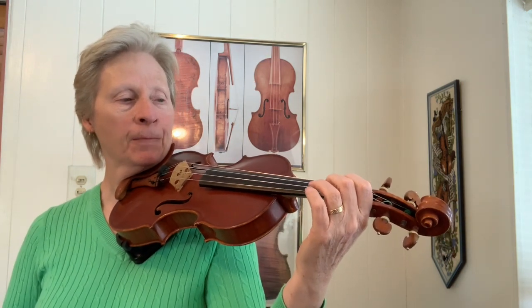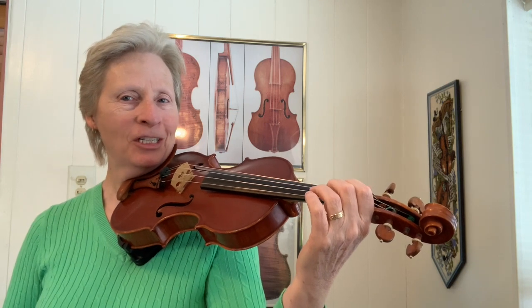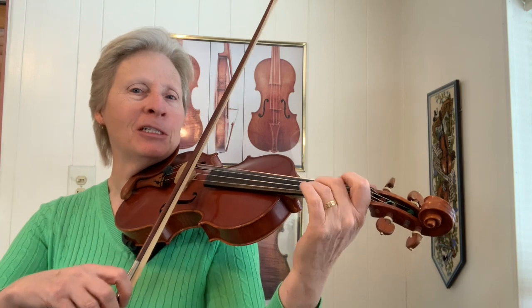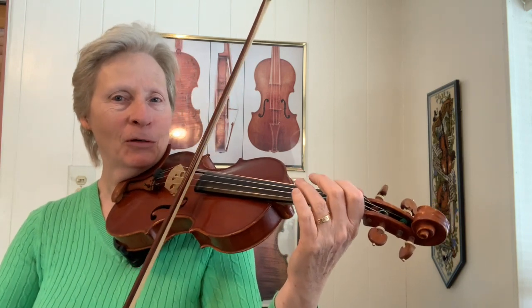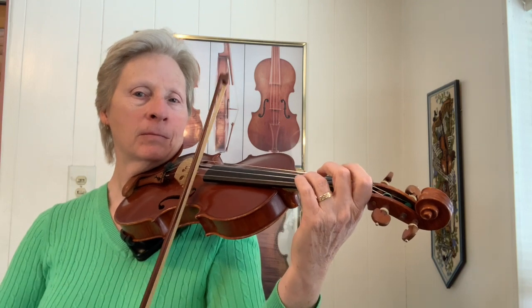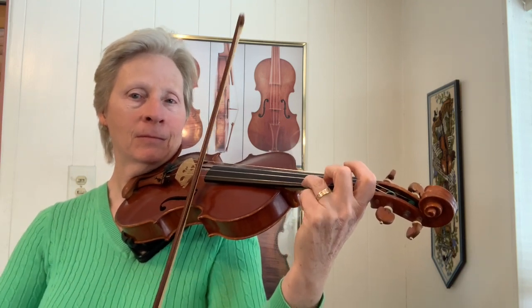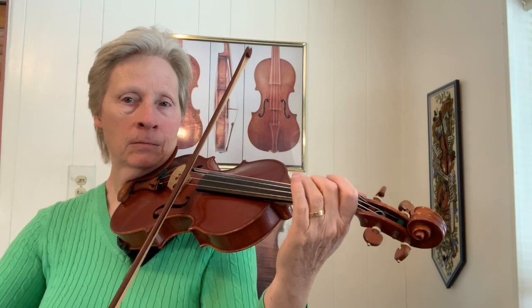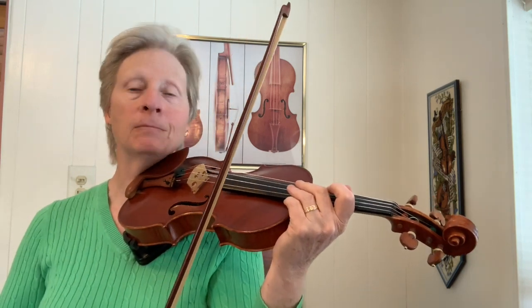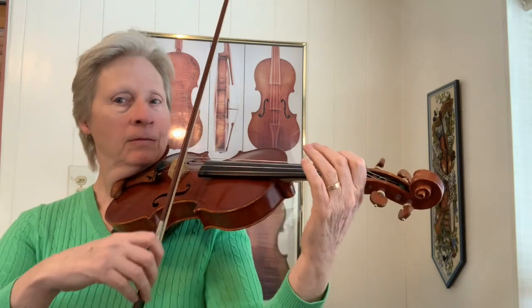They are neither C natural or C sharp. You kind of slide towards a C sharp. It's okay if you don't actually get there. And then you repeat that. So let's do that all together.